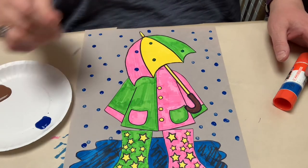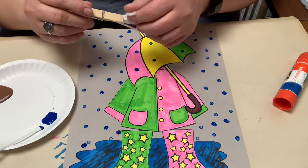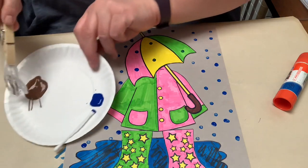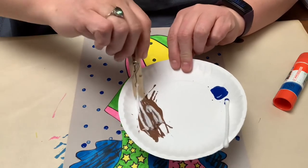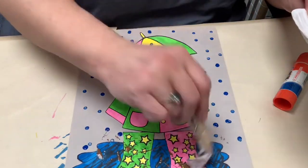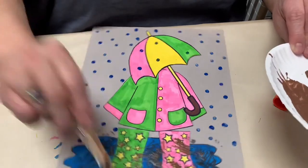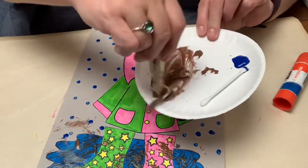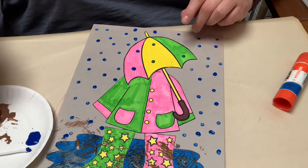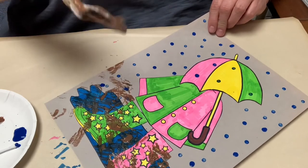Now we're going to make our mud, and for that we're going to use the yarn. You can use just one piece of yarn and drag it, but I thought it'd be more fun to do a bunch of it and just kind of gently drag it through and splash it on. Make a few lines here and there — see how muddy it's getting. It's fun, you get to just slap it. Need more paint. We're going to make it nice and slappy. Just remember the more paint you put on, the more it has to dry.